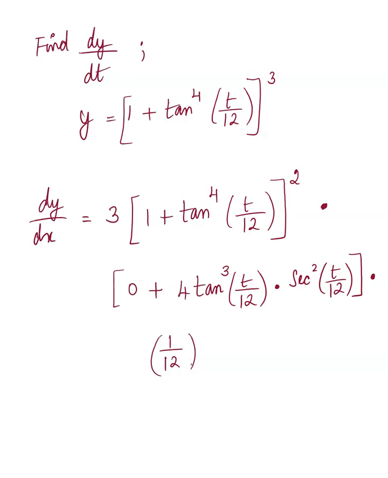Okay, let's see if you were tracking with me. Right? 3 was the outside. The whole thing is inside, yes, but you saw that in this whole thing inside, you had chain rule to apply when it came to tan. That's why you have that secant squared. Okay, this was the outside and the inside. So chain rule inside chain rule is what you see in this example. And then you had the innermost, t over 12 was the last one to multiply up there.